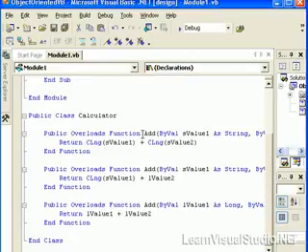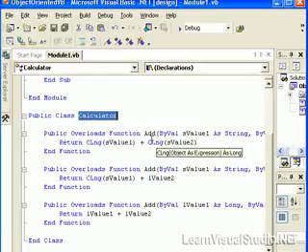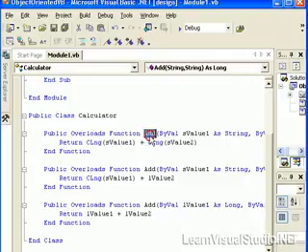In this video we're going to discuss overloading methods within your classes. Now, overloading is simply creating multiple methods that all have the same name but differ in the number and/or type of parameters that are passed in. So what I've done was create a very simple example here to demonstrate this concept.